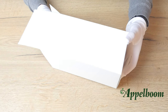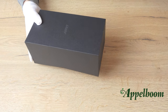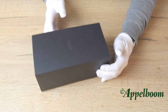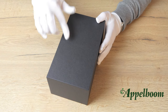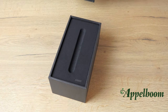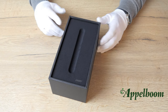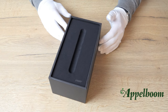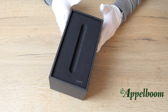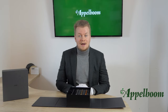Besides this amazing gift box, there are also four smaller gift boxes which could be used if selling the pens separately. These boxes are protected by a white carton sleeve; removing the sleeve reveals a similar black carton box as the large version, except this one is rectangular with a similar surface structure. The lid can be removed easily by lifting it, revealing a beautiful inlay where the pen can rest. The inside is made from a textured fabric to ensure the pen gets no scratches. The Lamy logo can be found on the lower right side.